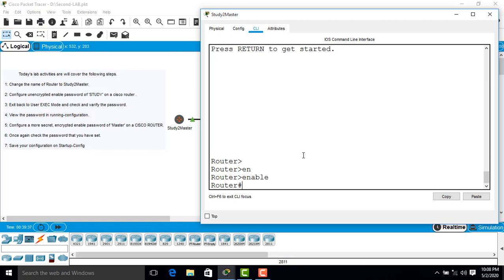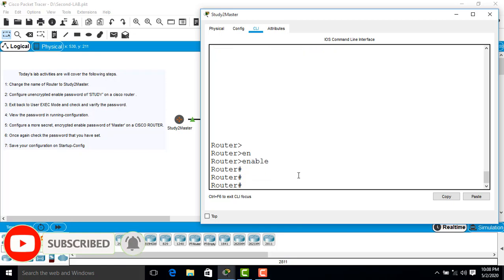Change the name of the router to study to master. Type conft or type configure terminal. You can type conft if you use a shortcut, and the complete command is configure terminal.